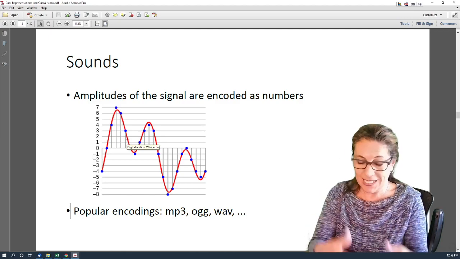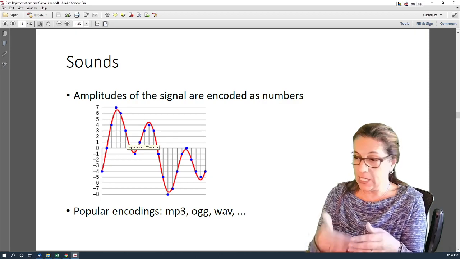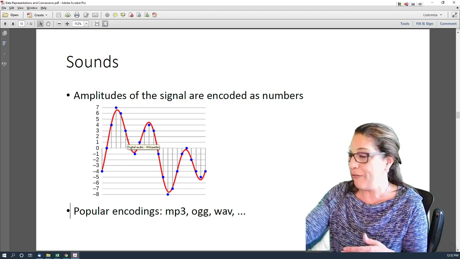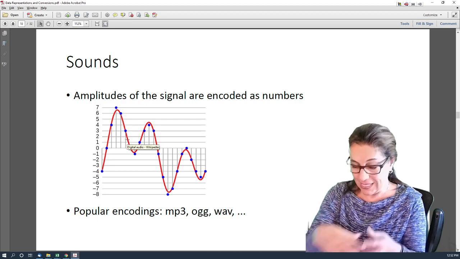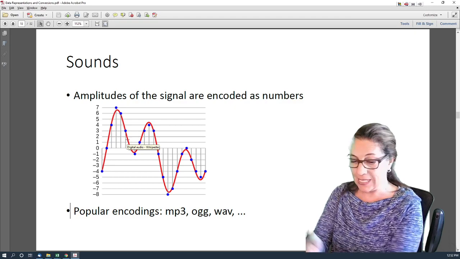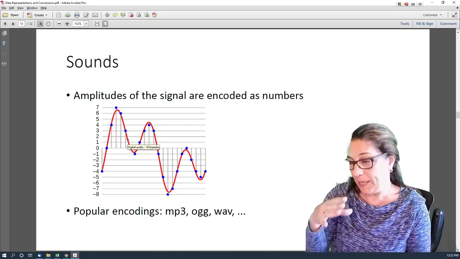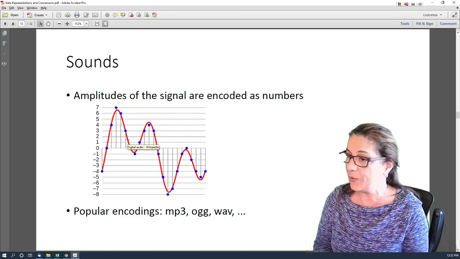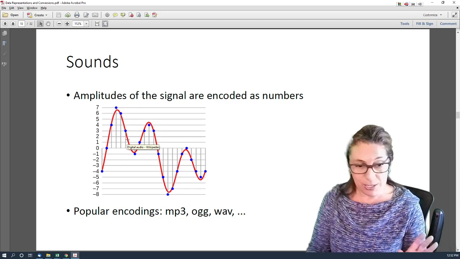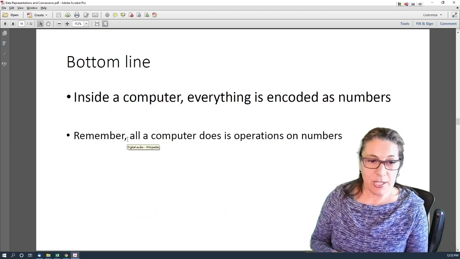I am generating a series of numbers here by speaking on my microphone. My computer is encoding these sound waves as a series of numbers, and you over there are receiving the series of numbers that my computer generates. Your computer gets those numbers and sends them to the speakers, who are then able to decode and apply the air pressure so that you can hear exactly the voice that I'm producing here. So basically numbers, that's all there is. Bottom line, inside the computer, everything is encoded as numbers.